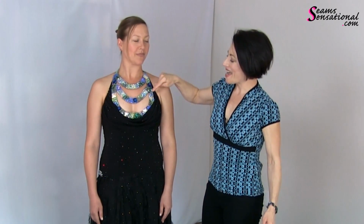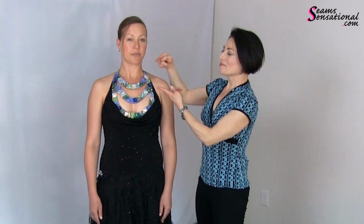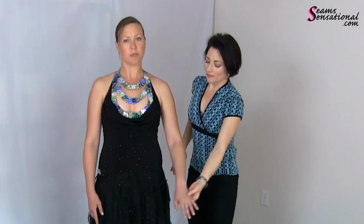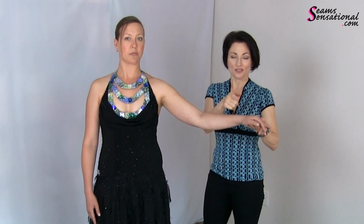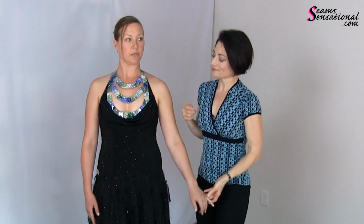Now, when the dress was first made, she was wearing it for a professional show. So, displaying cleavage and things like that was not a problem. Now she only wears it for Pro-Am. So going for a more modest look makes her feel more comfortable. So we're gonna come in with the same black fabric, which is why I keep scraps, and we're gonna cover this bottom section, but leave the upper sections with her beautiful skin exposed. Now, Bree also has bracelets with this, which will be nice when we go in and cover this with some sheer black mesh. Then you'll still see the bracelets on that.